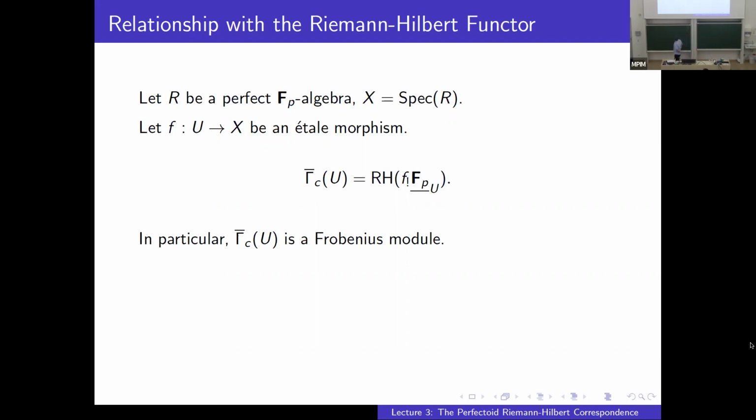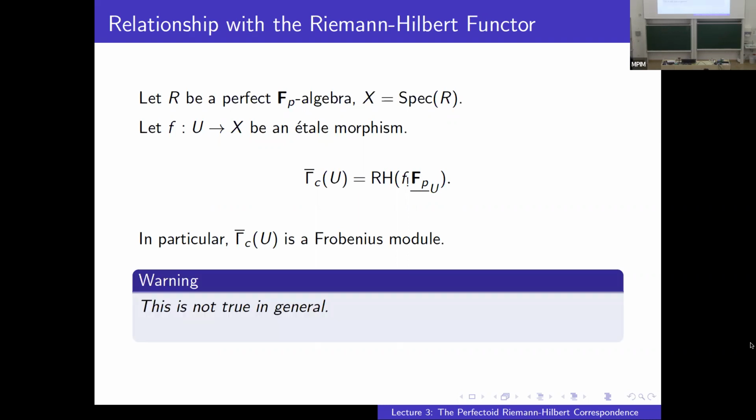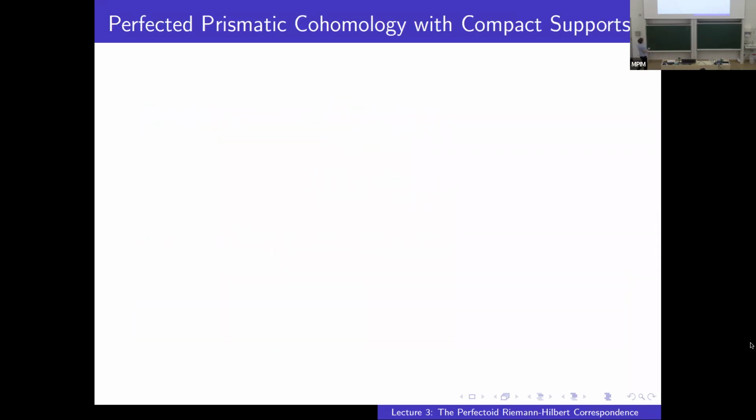In particular, this would be a Frobenius module over R, but that's a fluke. That's not something that you should expect in the more general situation, because it wouldn't even make sense in the more general situation. A perfectoid ring R, when it's not of characteristic P, doesn't have a Frobenius, so it doesn't make sense to talk about a Frobenius module over R. But nevertheless, the Frobenius is going to be an important part of the story. So let me do a slightly fancier version of this construction.